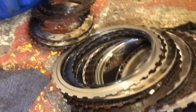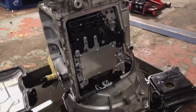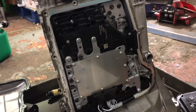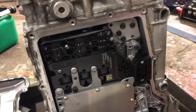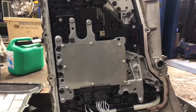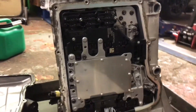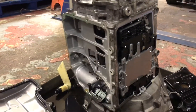I've got brand new clutches, which cost me five grand. Here's the casing off the mechatronics — which is the electronic side of the DCT — removed. I've been advised I have to remove the computer out of it, which I'm not 100% sure how to do yet. From there I can fully get to all the fork magnets, which need to be cleaned of debris. Wish me luck.